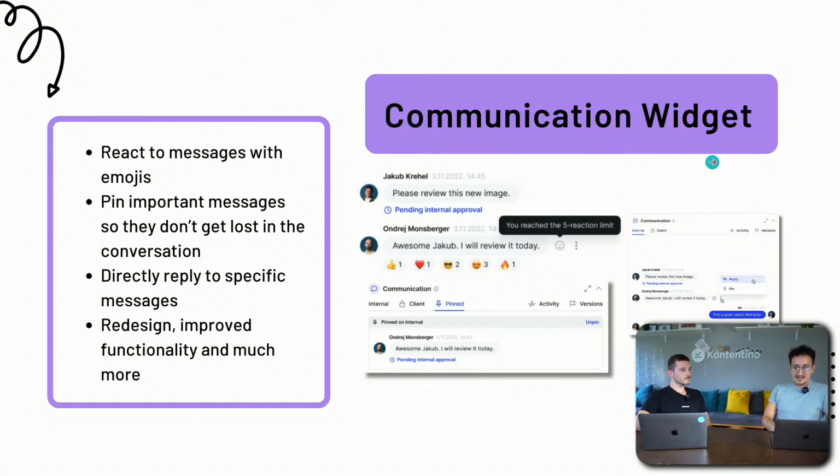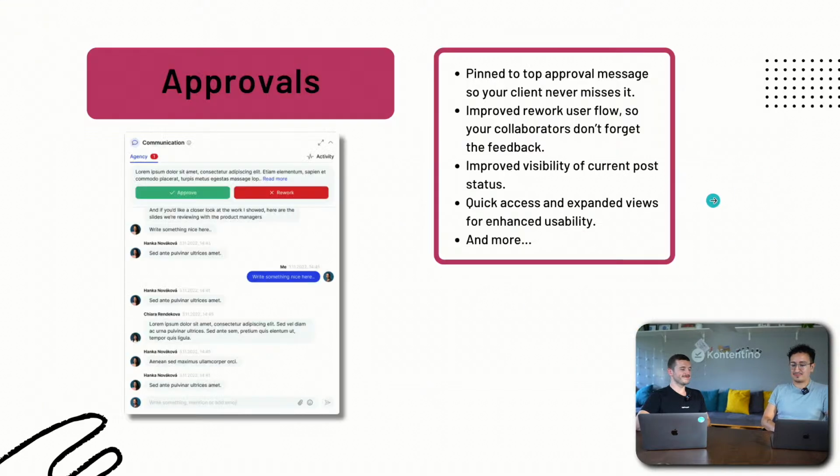Okay, forward approvals. Yes, another important part. Approvals are also a big part of the communication section. We like to keep everything in context so that everyone involved can keep track of the status of the post and what changes are there. We also listened to some feedback. So now your client is going to have a pinned approval message on the top so that if the conversation keeps going, they will not miss it. They would just be able to see, hey, this is waiting for your approval. Please approve it or rework.